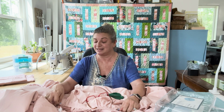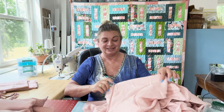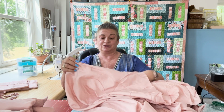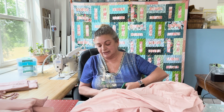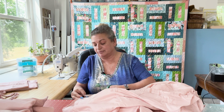Let me get this sheet cut up and I'll show you what it looks like when it's all cut up, okay? All right, I've trimmed off all of this stuff. It just makes it easier when you can stretch it out flat. Here's a corner, right? There we go. Now all I'm going to do is just cut that corner right out. Don't have to be particularly neat about it.